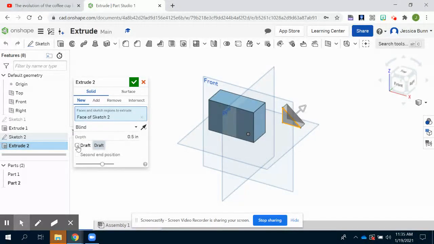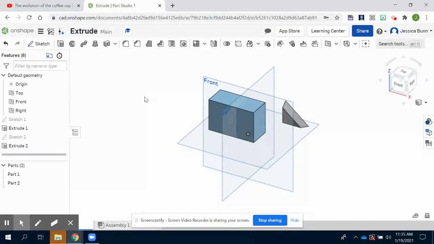You won't see a taper feature in Onshape. So instead we're going to click this Draft button, and then you'll see the degrees that pop up. You want it to be tapered at 10 degrees. So we're going to change that to 10. And you'll see that it starts to taper it outward slightly. And you can change the direction so it tapers in by switching this arrow, but our tutorial wants it to go out like that.